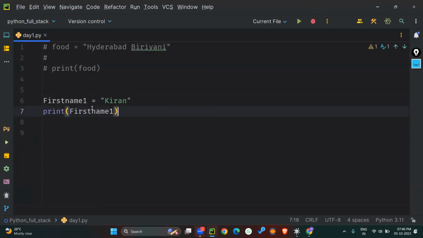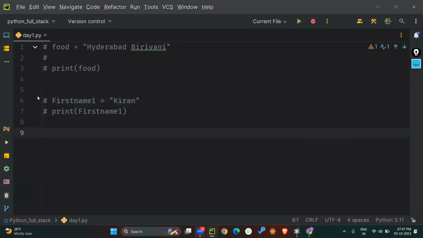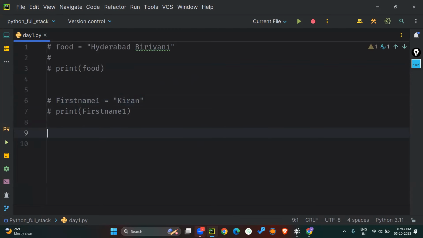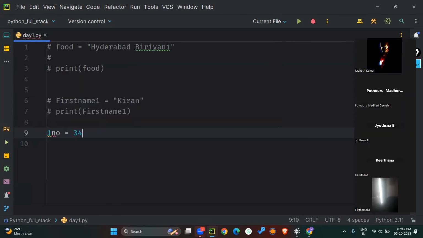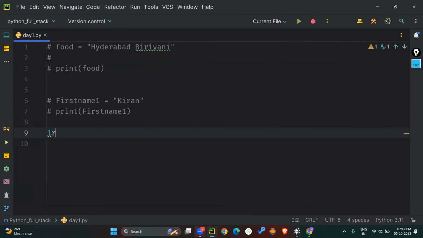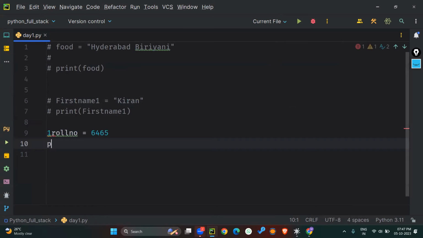So this is the first rule. What is the second rule? It cannot start with a number. I'll write first roll number equals to some number and try to print it.